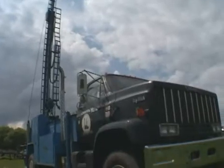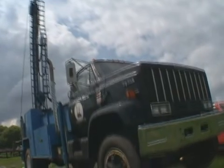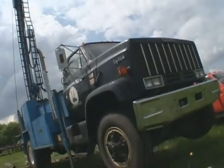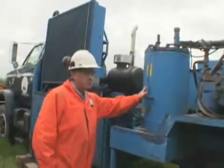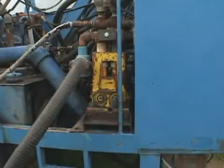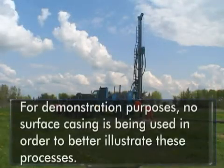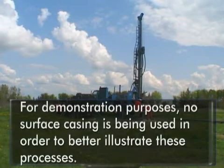If the horsepower requirements for the truck are similar to the horsepower requirements of the drill, one engine can be used for both by utilizing a transfer case. This rig's equipment includes an air compressor and both water and mud pumps to help facilitate the removal of cuttings, depending on the geology encountered. Please note, for demonstration purposes, no surface casing is being used to better illustrate these processes.